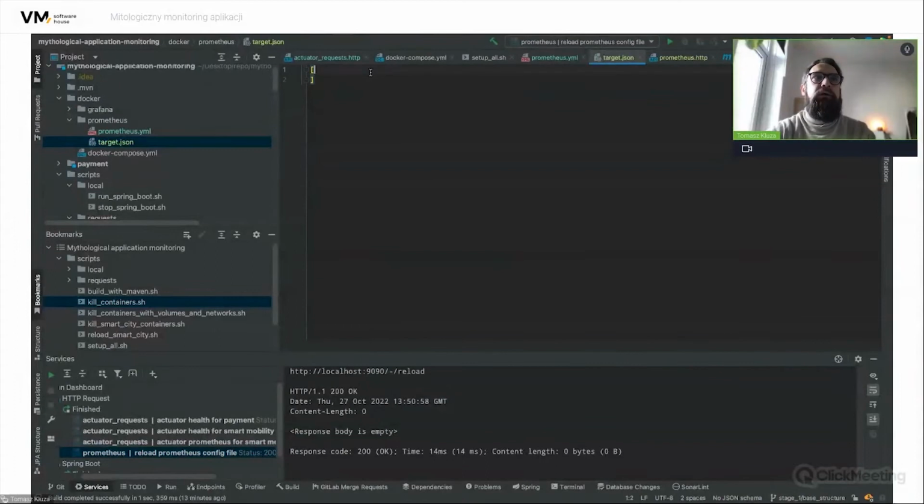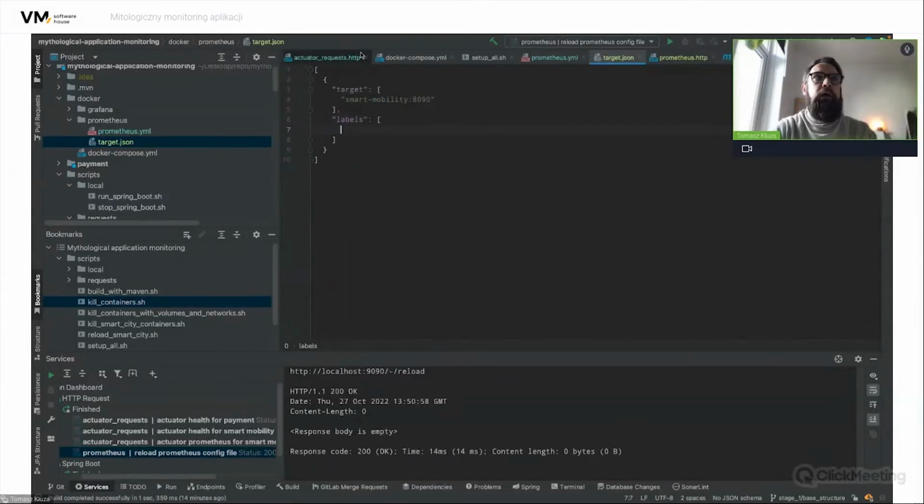We're gonna provide them, as I said, via JSON. And the first one is called target. As I mentioned, the first one was smart mobility on this port. Let's not make this mistake again. What is cool is that we can put some additional labels on that.